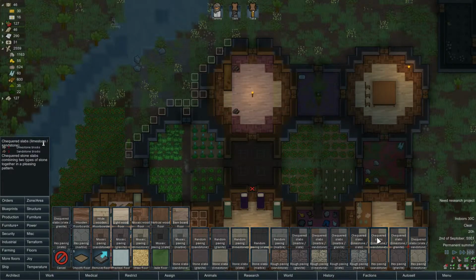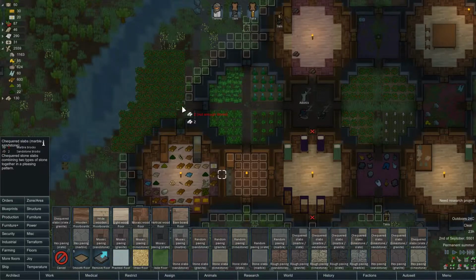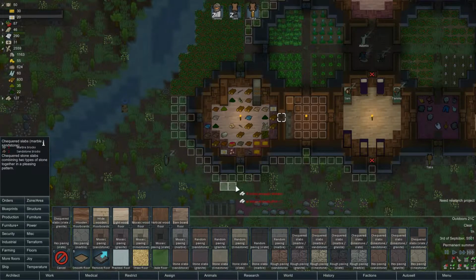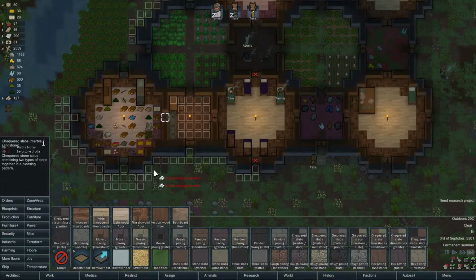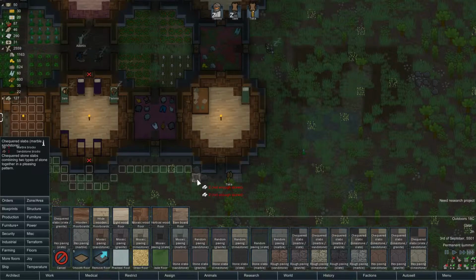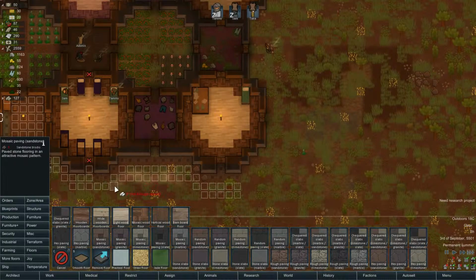Then I think we'll go for a sort of marble and sandstone little interim thingy like that. See, it would go down there and up there. Yeah, we'll. And then maybe sandstone on the outside. Yeah.